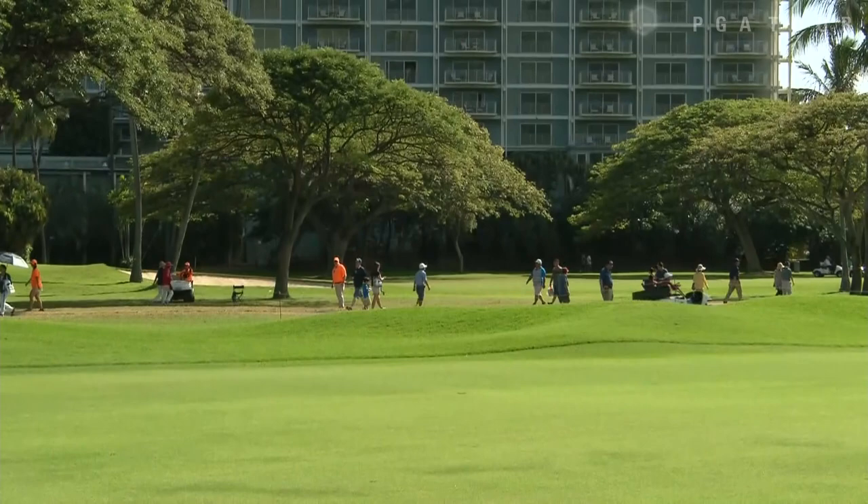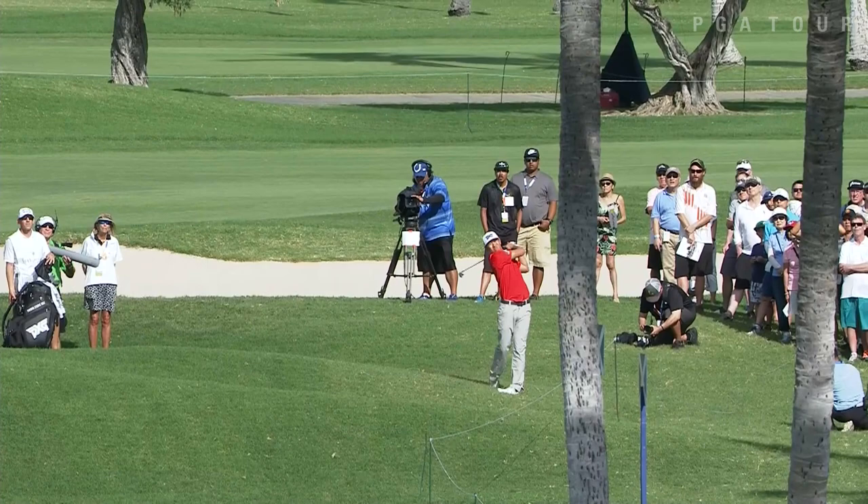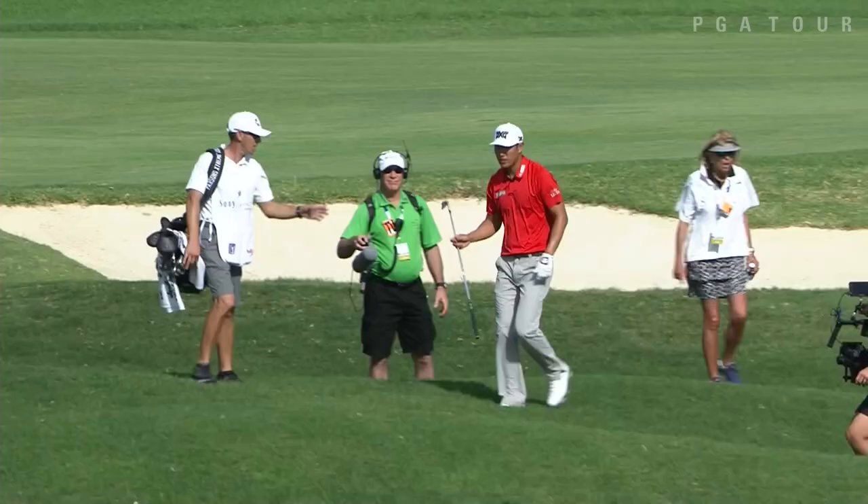The key is to get it in the fairway or in the rough where you have a chance. That is way left — not the tee shot he was looking for. James Hahn, low round of the day so far, eight under par. His second to the par five 18th finds the front left bunker, short of the green.